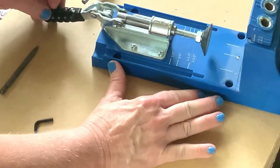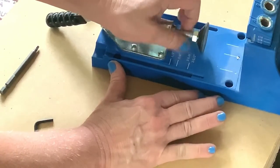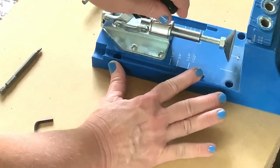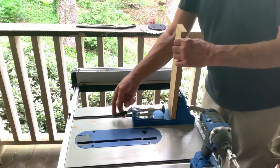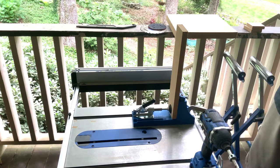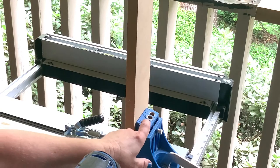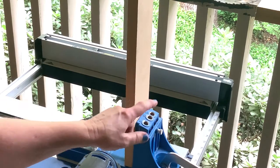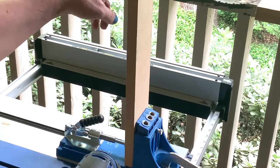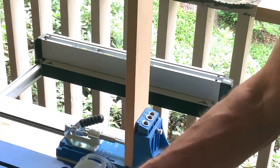This will lock your wood in place and you can back it off or stretch it out so that you have a nice firm grip. So on little narrow pieces of wood like this, which are braces for the back of the bookcase, they'll be mounted with pocket holes. You only need 2 pocket holes. So in this case, on a narrow piece, you'll just drill here and here and flip it over and drill here and here. Now we don't have a right and a wrong side to this, otherwise we'd be having to pay attention to that. But both sides are the same. There's not a right and a wrong. So, Randy will demo.